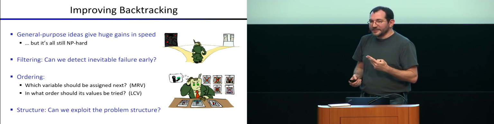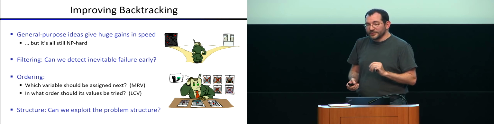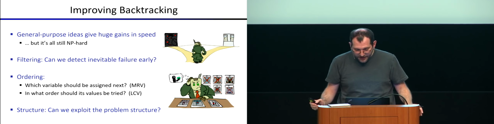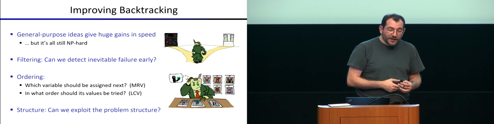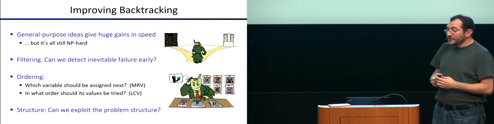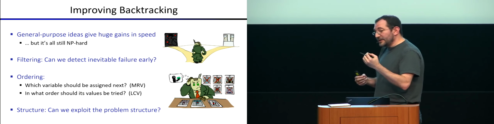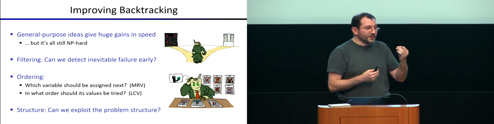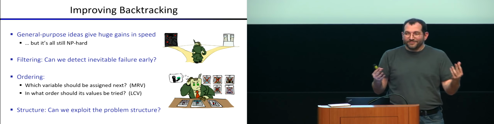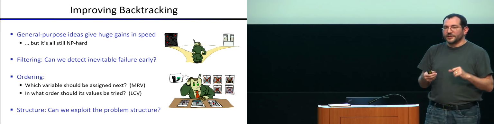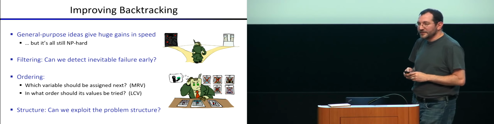And there are three classes, we talked about two of them last time, we're going to talk about the third one today. The first class of ways to speed up a CSP is what's called filtering. And this is what we talked about last class. So when we make an assignment, it may be that things look good so far, I haven't violated a constraint so far, but in some sense, this whole subtree of the search is doomed because there's an inevitable failure that's a consequence of the decisions I've already made.